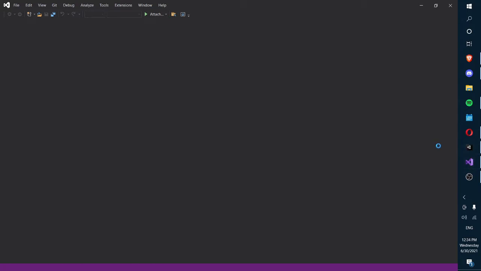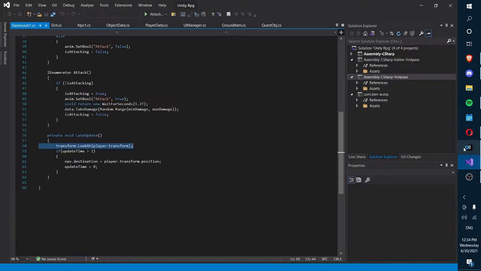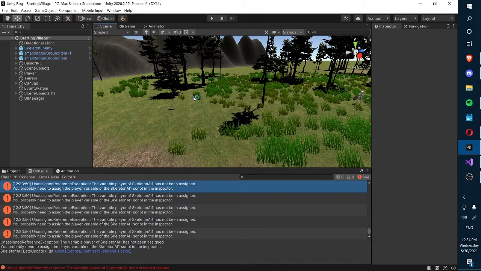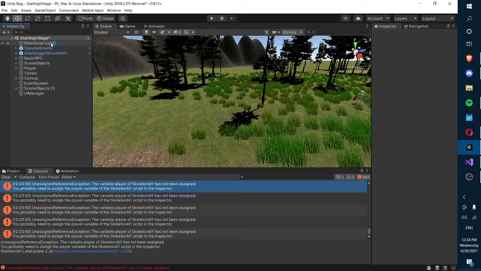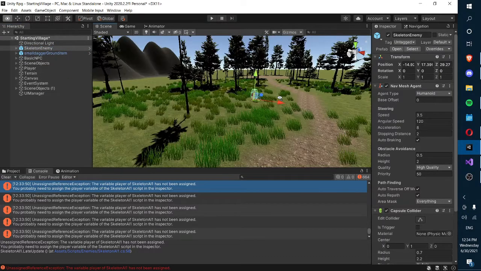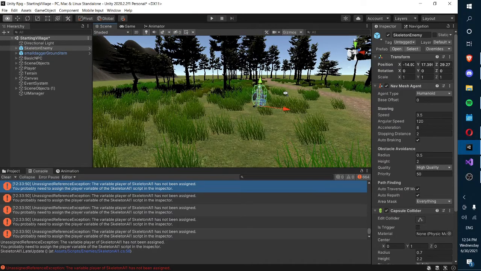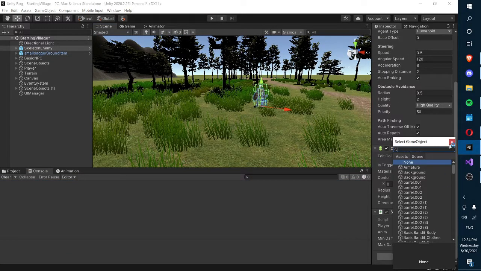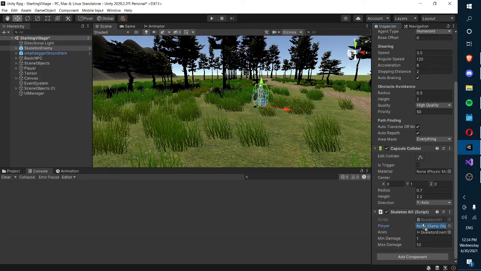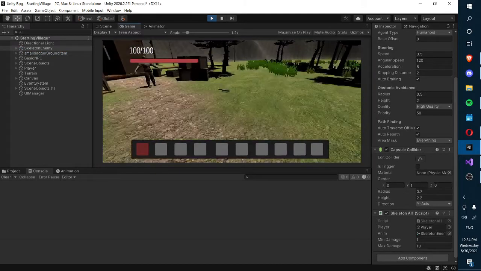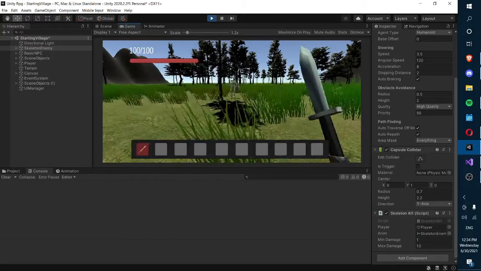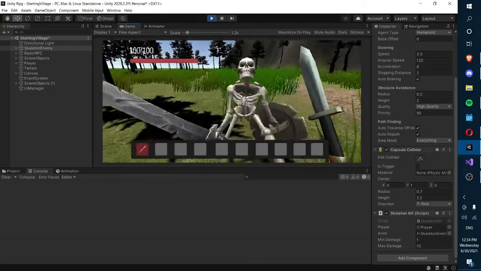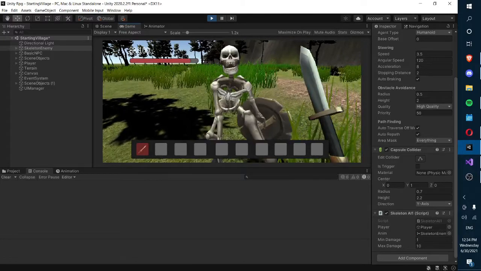But basically, in this episode, we're going to be making it so that when you click with your dagger equipped, like in the last episode, you're going to be able to play an attack animation and actually be able to attack the enemy. So let me just drag in the player for now. There we go. Okay, and then we can press play. Yeah, so basically you can see here, once we pick up the sword, we should be able to just go up to the NPC and attack it back.